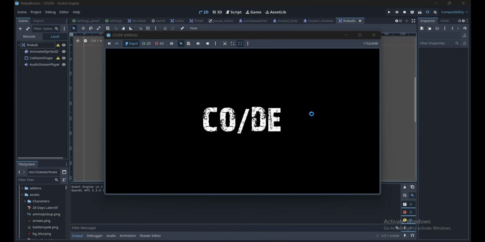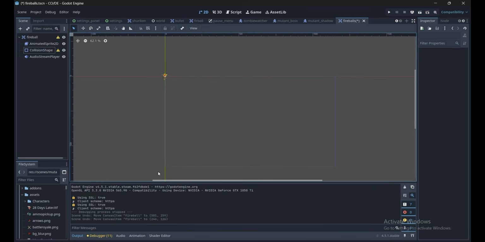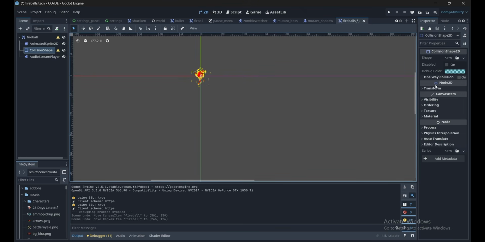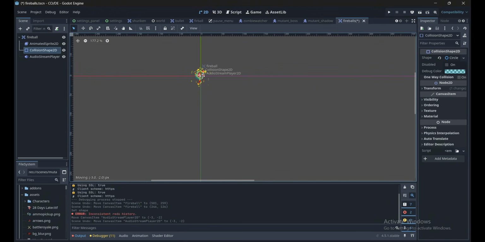And if you click run scene, this particular scene, you can see what it looks like on shot animation. So since it's on loop, it keeps looping, and that's what we want. Next, in the collision shape 2D node, set a new collision.